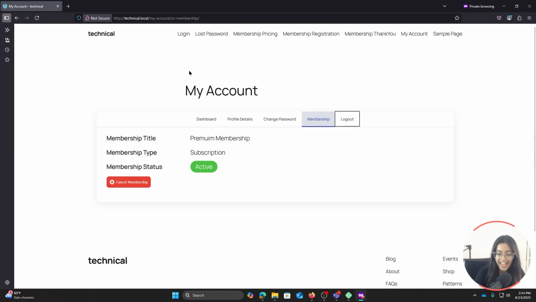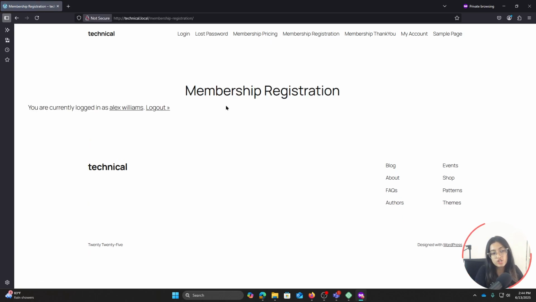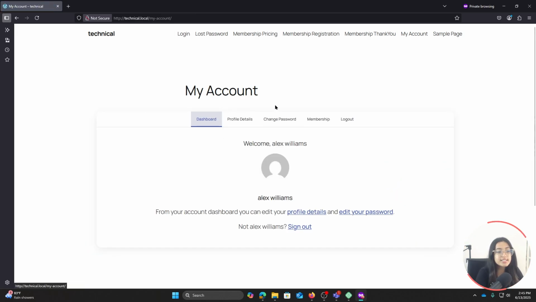So all in all, let's have a final look at what we've done today. We have successfully created a subscription-based membership registration page for our users, which we registered, and then we created our PayPal setting, our bank transfer settings, and side by side we customized our login form. We have set up our My Account. So this is all about My Account. Now there's a whole different aspect of content restriction, which we've made a whole video on, and I will drop the link in the description. If you guys want to, you can check that one out.